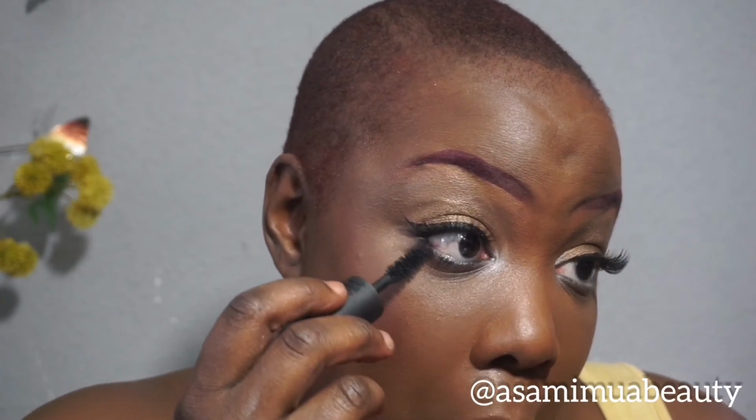Then I used my Kat Von D Go Big or Go Home eyeshadow mascara. Then I used Everyday Vacay. It's a shimmery thingy by, is it by Ciate? Yeah, and this is the glitter lip. I used it in Whisper. It is just phenomenal. So you put it on, you let it dry for about 1 to 2 minutes. Look, I was going to do it, and then you press your lips together, and guys, look at the glitter that came through. Can you see that?